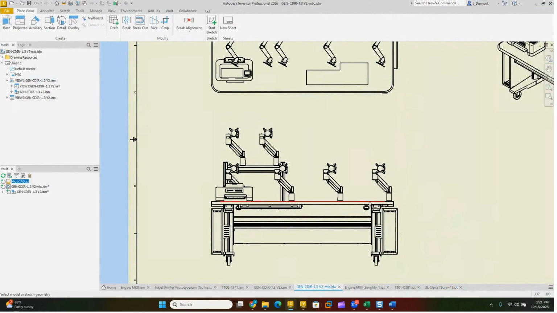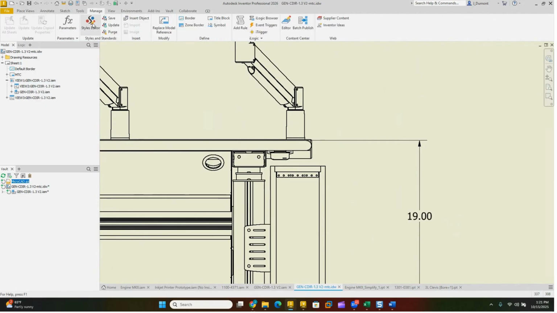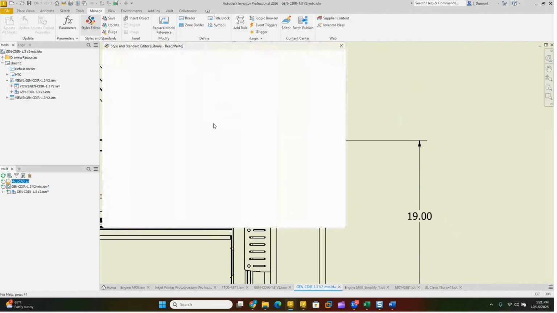If I'm dimensioning, so let's say from here to here, I have 2 place. If you want it to be 3 decimal or fractional, whatever you want it to be, that's still done from the styles editor. It will pop up, I promise. There we go.